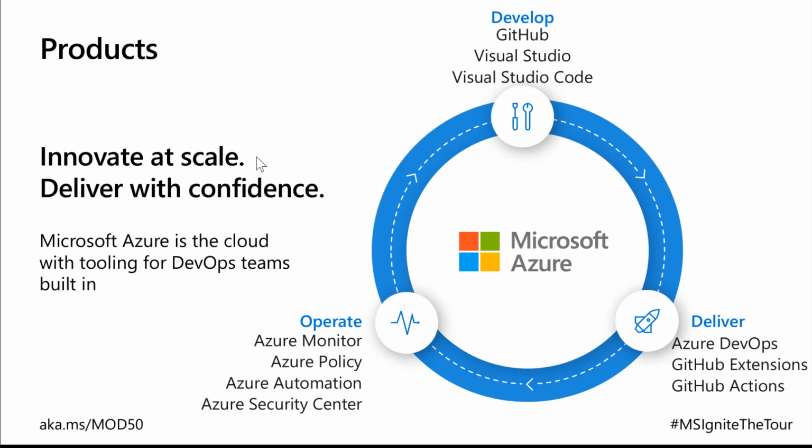As well as GitHub Actions, the other thing I want to show you is operations. We have Azure Monitor, and this is the part I mentioned before, phase 4, which is the monitoring and learning. Azure Monitor helps you manage your releases once they're implemented to see if they're actually doing the job you intended them to do. We also have Azure Policy, which is great for data and organizational governance. We have Azure Automation for organizing some of the more menial, mundane, repetitive tasks that you need to do. And Azure Security Center helps you manage any security for this.